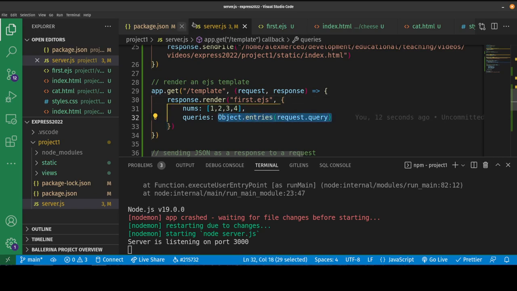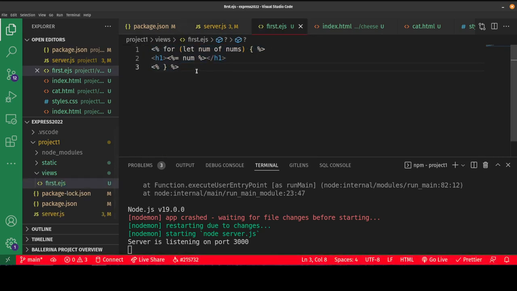So now I can go back to my first.ejs file here, and I can create another loop. So for, we'll say, let key, value of queries.